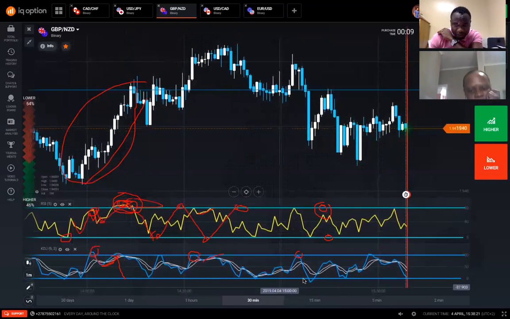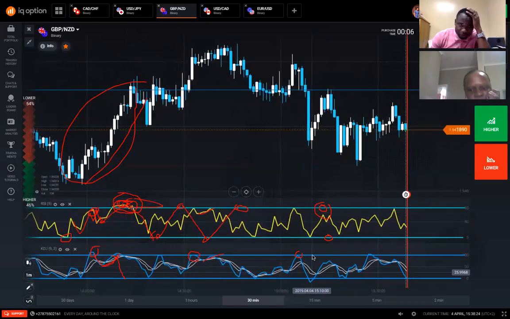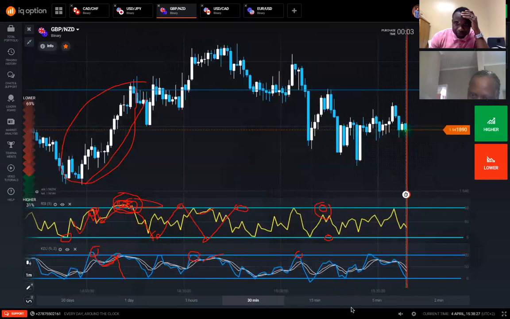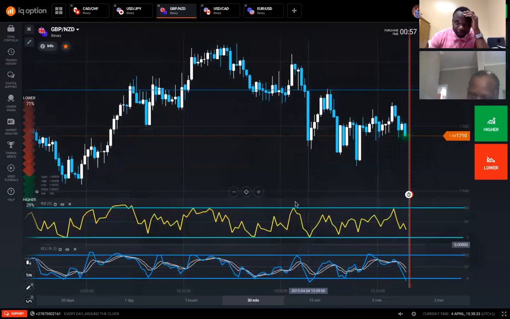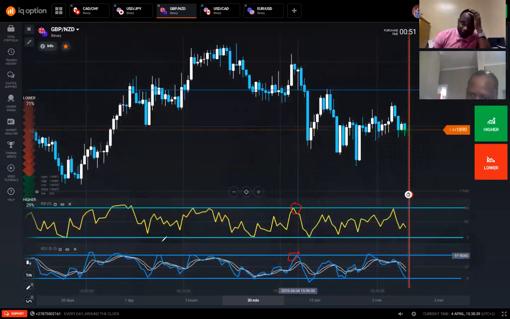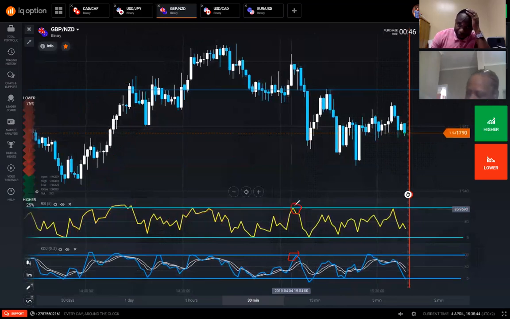I just want to lay a background so you understand, because it might really mess you up if you don't know what to look at. So basically that's what we look at. This and that. In most cases, you don't want your KDJ indicator. Maybe let's just take the settings before we talk about it. But your RSI, you want it to be outside or it touches this level.